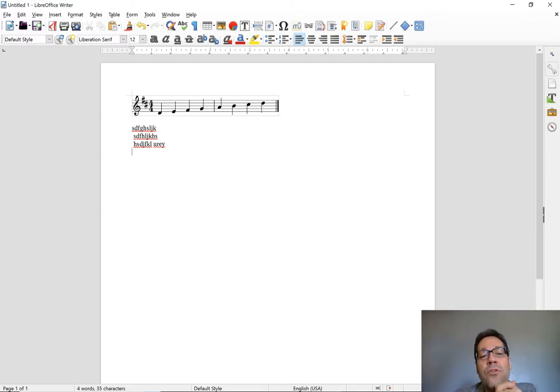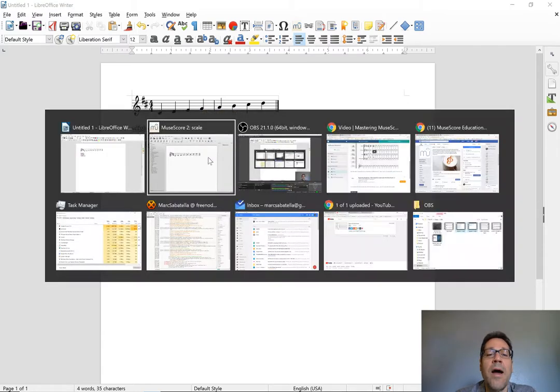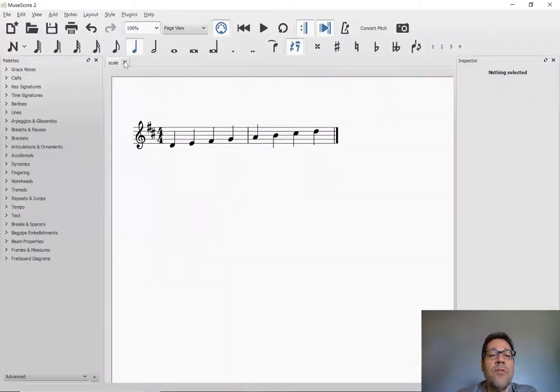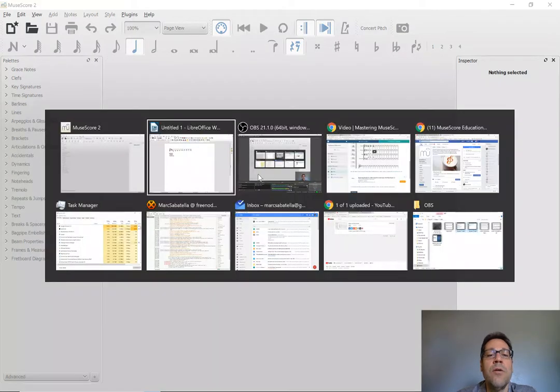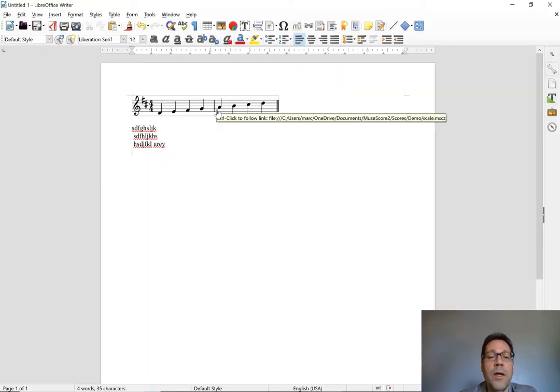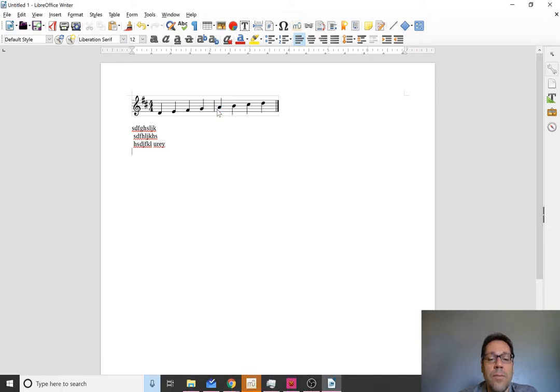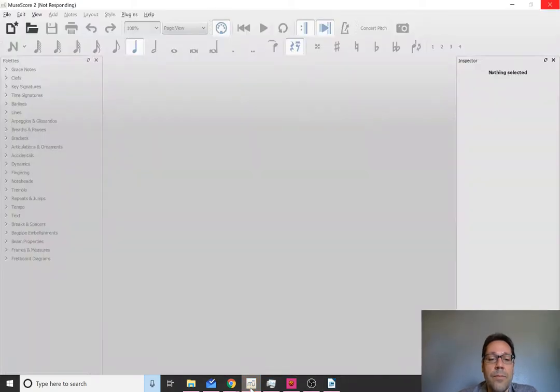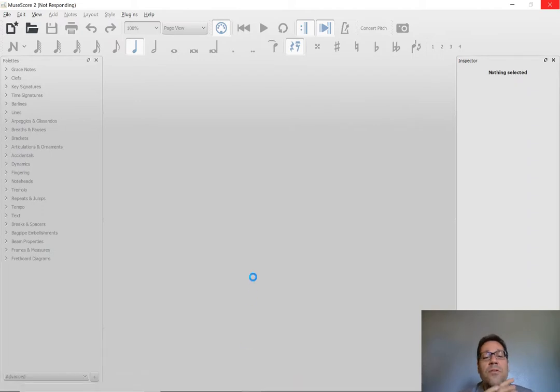And the nice thing about this is, what if I decide, instead of D major, I'd rather have an E flat major scale there? Well, when I hover over this, for some reason the hovers are slow, control-clicking on this will load that file into MuseScore. Right now it's not very impressive because it's already loaded. Let me close it so it's not there in MuseScore, and then watch what happens when I control-click this. It is now informing me that it is loaded into MuseScore, or is in the process of loading it.